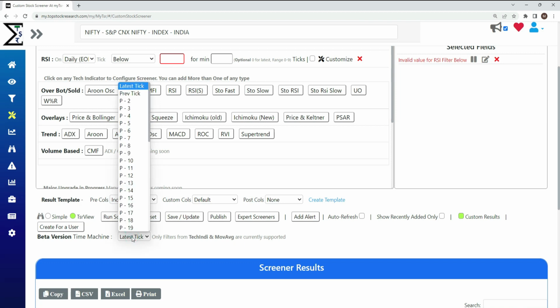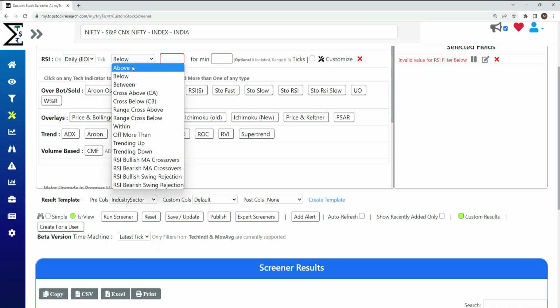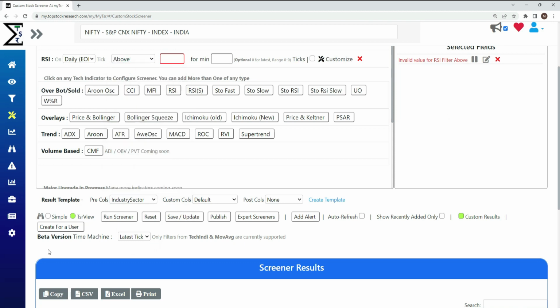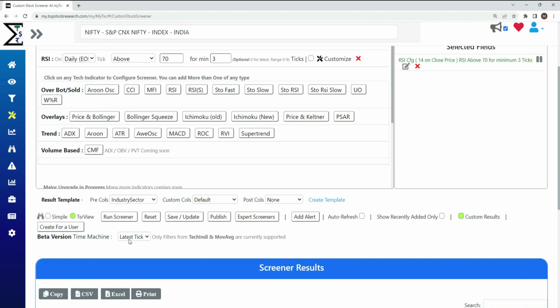Yes, this one is for backtesting. What does backtesting mean? Actually, this is not really backtesting, this is a time machine. You go back in time to see how it was at that point of time. So if you are looking at above 70 for, let's say, 3 days, not today but 10 days back, to see how it was. If you have a strategy, somebody tells you or you read about a strategy that if it is above 70 for 3 days, then it's a good thing, then go and look at it.